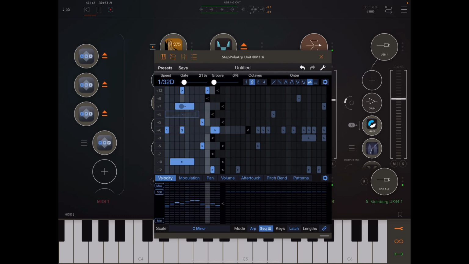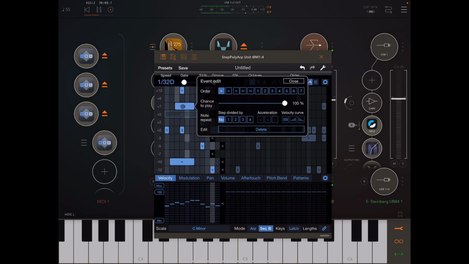Now, it's got a lot of hidden menus. For example, if I tap on a note event, this menu opens up that will give a lot of control over the way that that note is played. We'll look at these in a bit more detail later. You can also vary the chance that it will play. And what's really cool is you can see that's actually reflected in the fading of the color. Beautiful feature. And we can also do ratcheting. Let me just put the chance up to 100 again for a second.